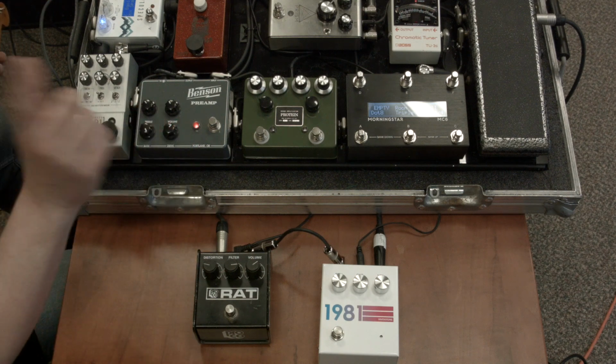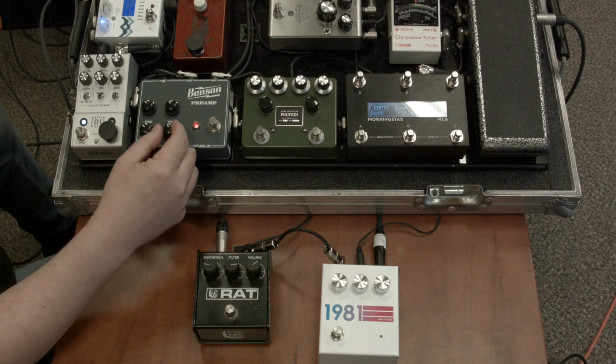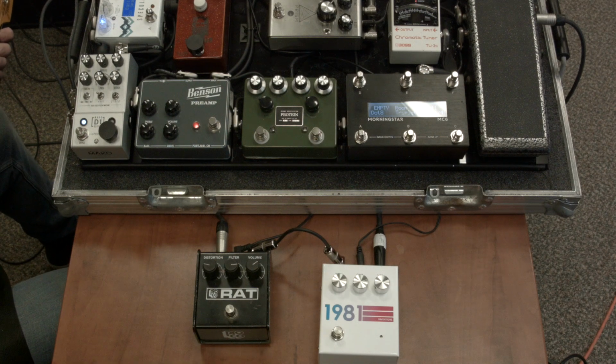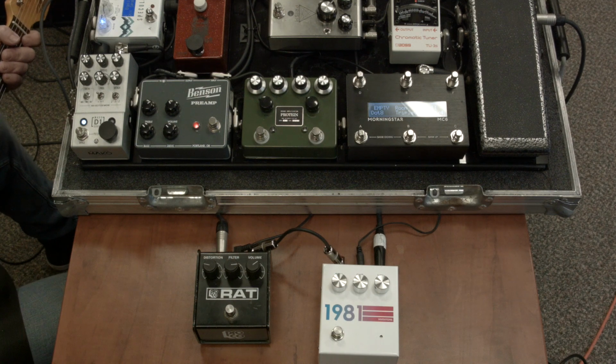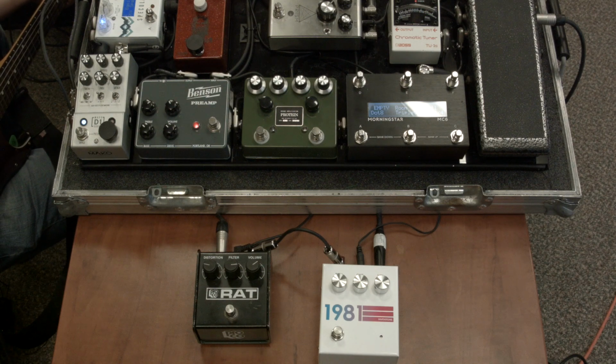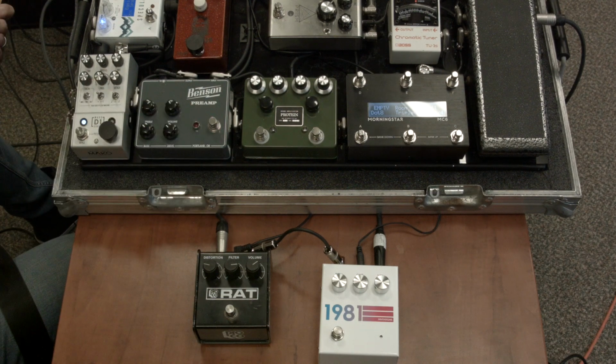Almost fuzzy, which I like. I also like that it can do lower gain stuff really well, which I think the RAT and the 1981 have in there too. But if I'm playing a more American style amp and I need a little bit more chime out of it, let's demonstrate that. I'm gonna mute the Matchless for a second. Okay, so without the Benson preamp now, here's the sound I've got.